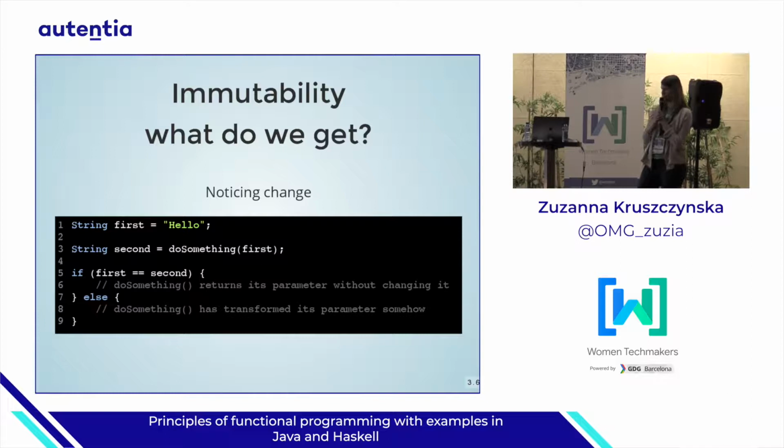In Java, what that means is that if you have, for example, a string that's immutable in Java, and then you do something to the string, and you return a different string, if the function that you did only passed you back the string, so it didn't change anything, the only thing that you need to do is do a pointer reference comparison, which is the double equals in Java, and you don't have to implement the equals function, because that way you already know if something changed or not. And if something changed, then you can do something about it, and if it hasn't, you don't do anything.